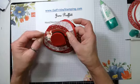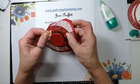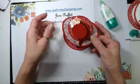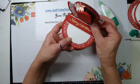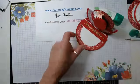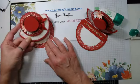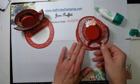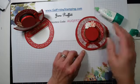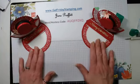Could always curl your flowers a little bit in case they're too flat. You can always use your bone folder to do that. And then, much nicer. I like how this folds much nicer. And then there you go. There's your little hat card. And here's the original one. See, this one is just a little stiff, where this one does lay much nicer. Well, it doesn't right now because we've been playing with it. But there's the two different cards.